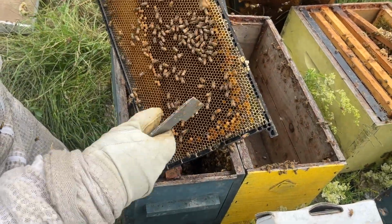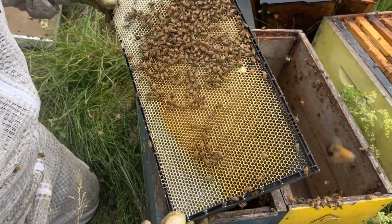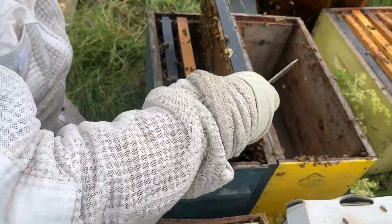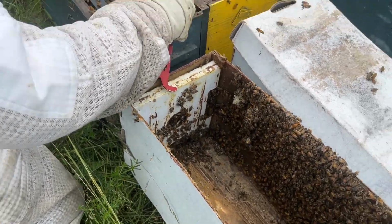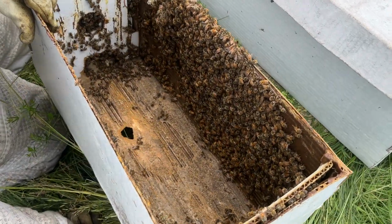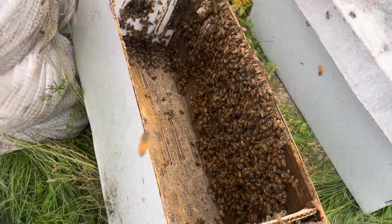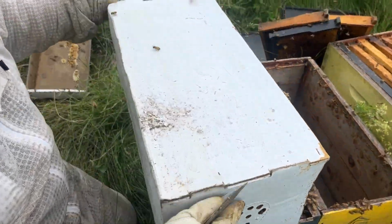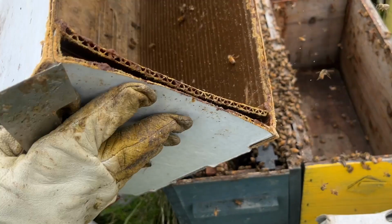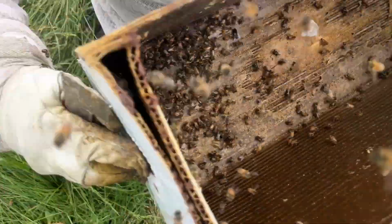Get rid of these little queen cups. Okay, get rid of this queen cup. This is going to be the frame of brood I'm putting down below. Down here. Queen could easily be in this lot. And so I've got to be careful to get these into this side of the hive as well. And the queen can also go into the edges of these boxes, which is the real pain.